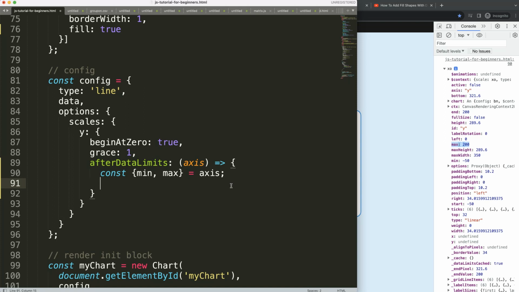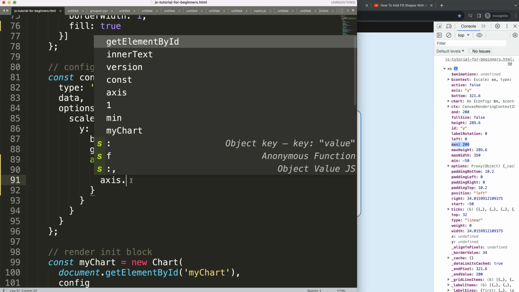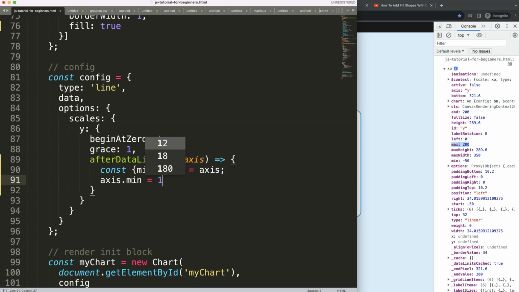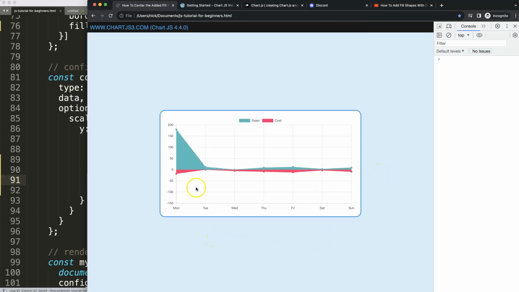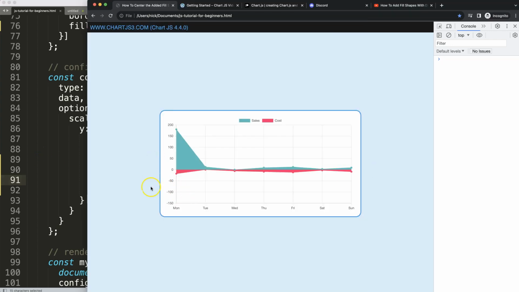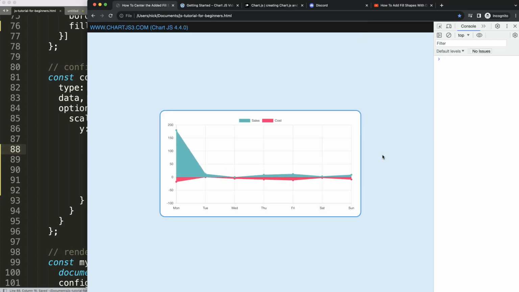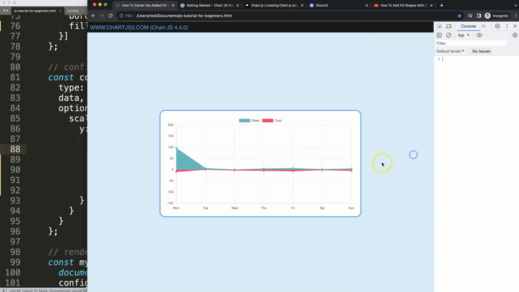And what I want to do here is basically say whatever the axis value would be. For example, we say here the axis dot min will be equal to 100 or minus 100. Let's save that, refresh, and as you can see here now it calculates and does something. It is minus 100, but it recalculates itself and figures out 150 would be more appropriate. That's quite interesting. So if I just hide this grace, let's see what happened then. Then it will not really work, or it does give us some extra space.